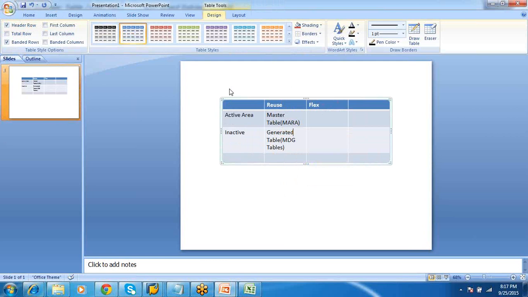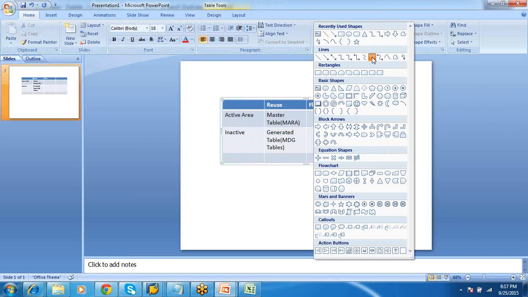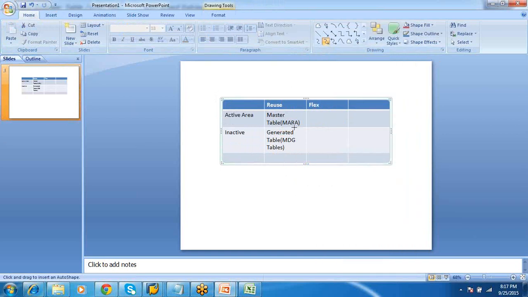Here the data movement happens like this: when I activate the record, the record is deleted from here and moved into this place. I will try to explain.